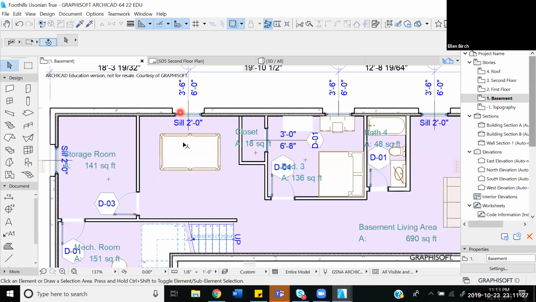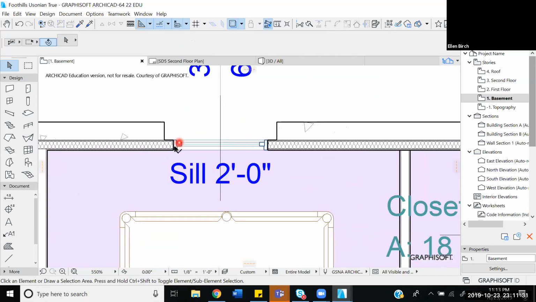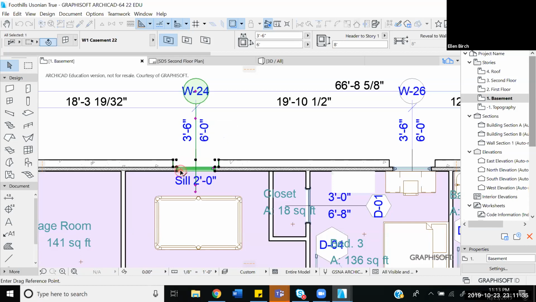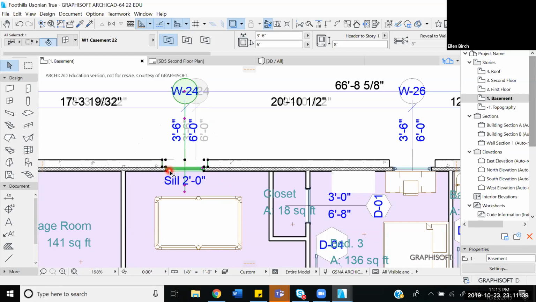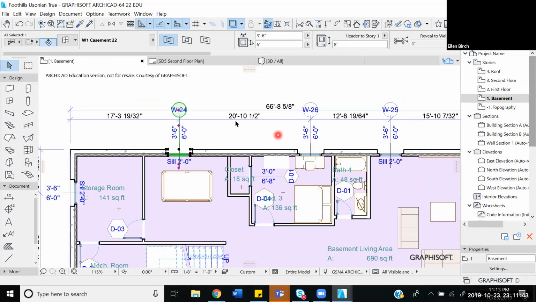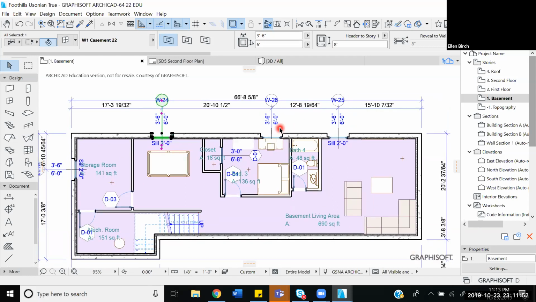And if I were to move this window, let's choose this one. Move over. You can see the dimension changes with that. So once you put in dimensions, a really nice thing is that it moves as you go, so it's flexible and adapts to changes that you make, so you don't have to keep dimensioning things over and over again for every time you change something.